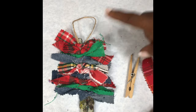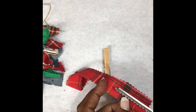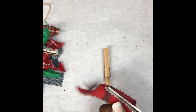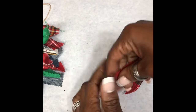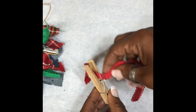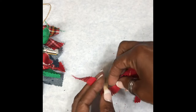So what I decided to do for the clothespin, I'm going to just move this out the way so you don't get distracted, is take the 1-inch strip, and then I'm going to use my pinking shears, and I'm just going to split this in half. No special measurements, just do the best you can, eyeball it, and split this in half. And then we're going to do the same exact thing. We're just going to take the top of our clothespin, slide this down. And then we're just going to tie it.